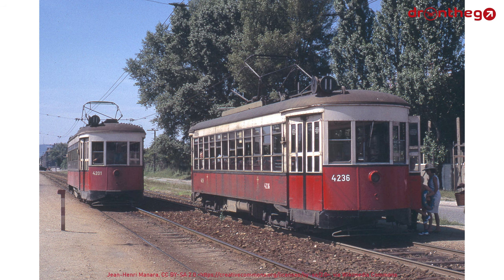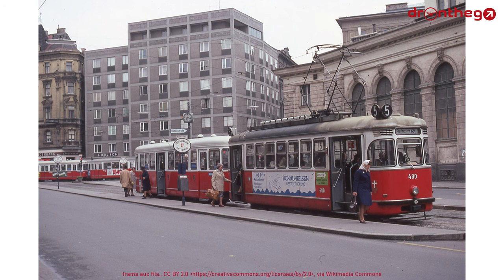The Viennese tram system was heavily damaged in the final stage of the Second World War. Operations were ceased entirely in early April 1945. After the Second World War came to an end, operations gradually restarted, with the help of second-hand American trams from New York City, that were provided to Vienna through the Marshall Plan. However, the flourishing period for the tram system during the interbellum was not to be seen again, and only later on new projects were started.